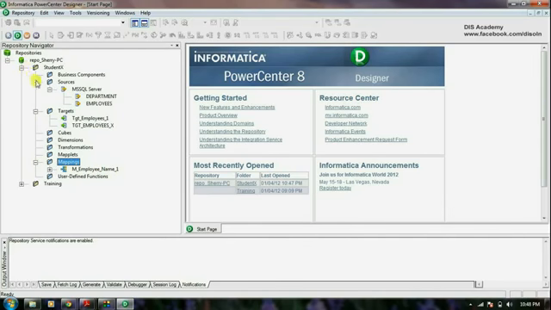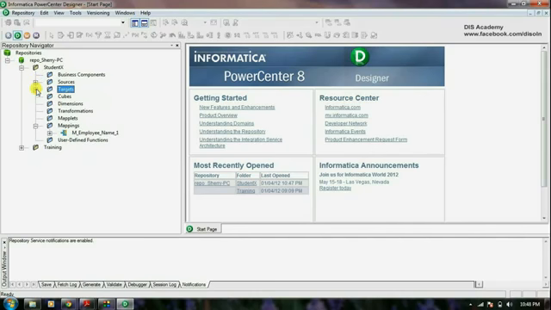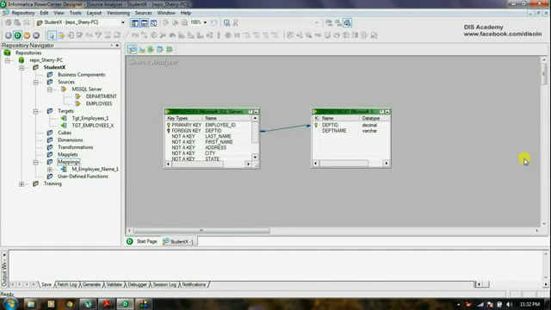Basically, you can navigate through the repository, and we can navigate through the different objects within the repository, like source, target, mappings, transformations, and there are more different types of components available. Okay, now Power Center Designer itself has 5 different tools. First one is the source analyzer, then we have target designer, then we have transformation developer, and we have maplet designer, and the last is mapping designer.